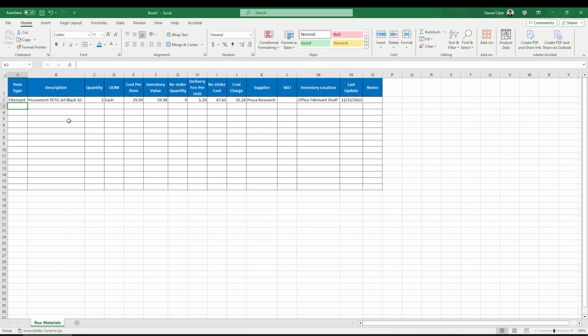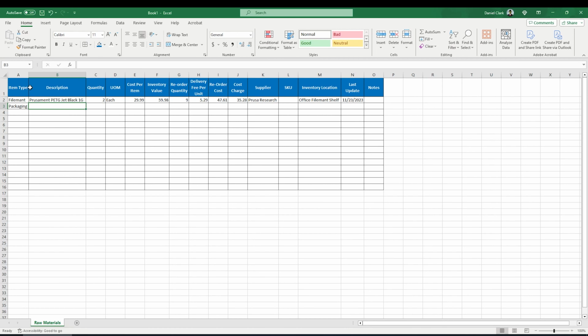We're going to give it another example here real quick. Packaging. Okay. Whoops. If only I could spell. No, I wasn't an English major. I actually was an accounting major. So my experience is not good with spelling, nor English. It's my primary language, but I don't use it well.